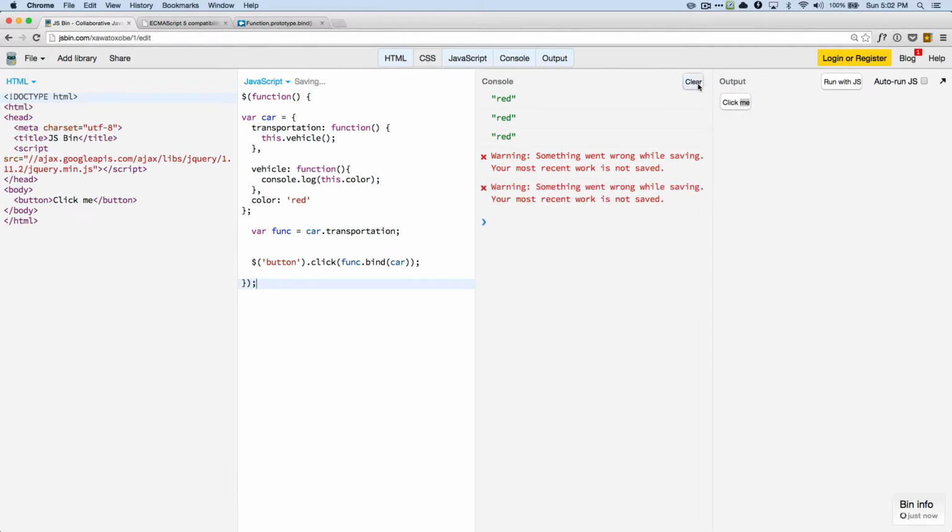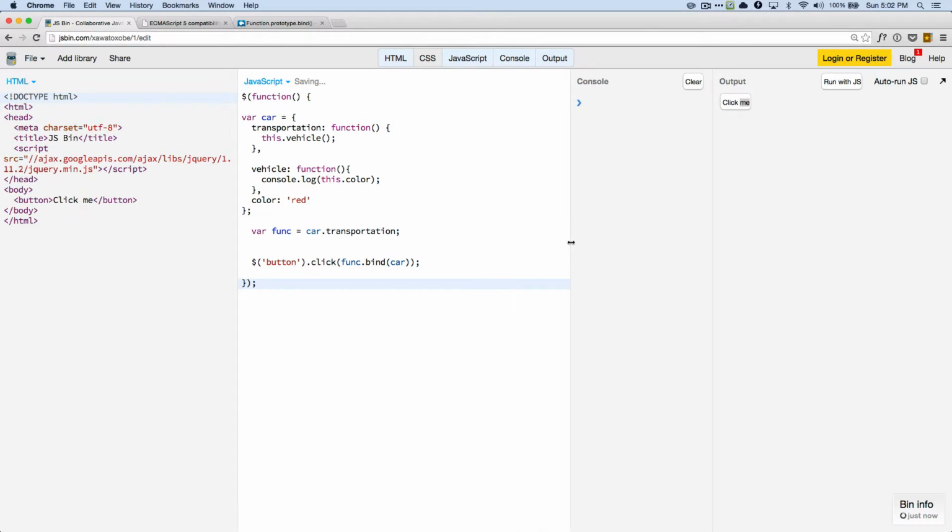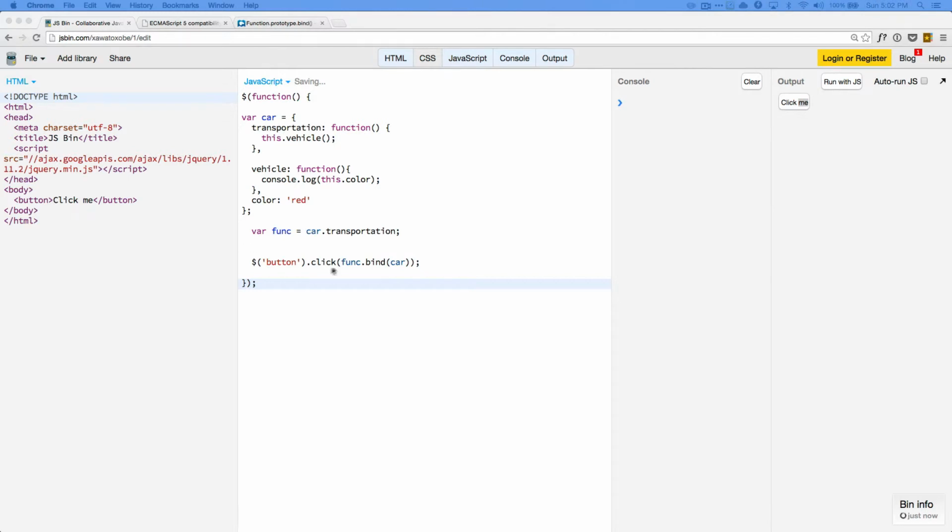Before I go, I just want to show one more example of how I've seen bind used in general. Let's take a very simple function.